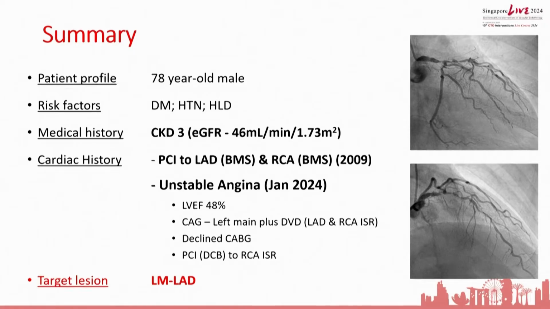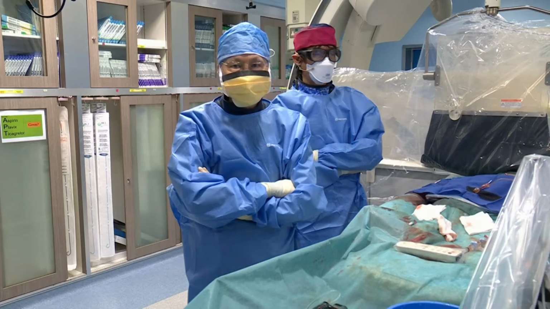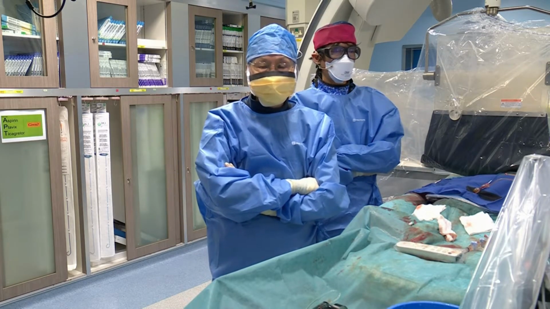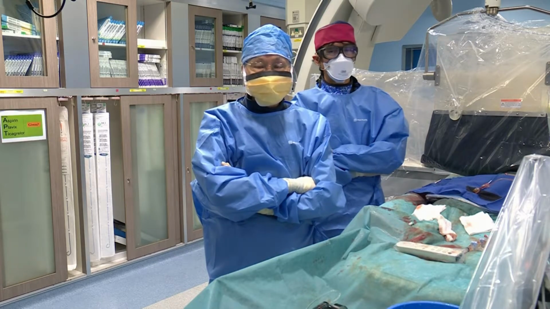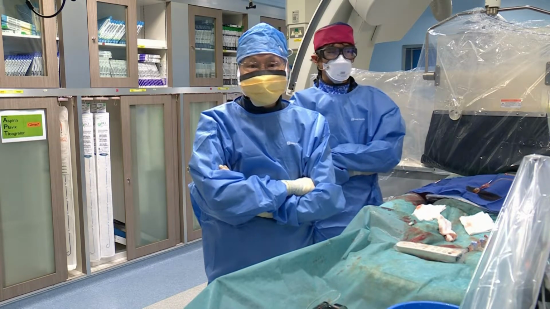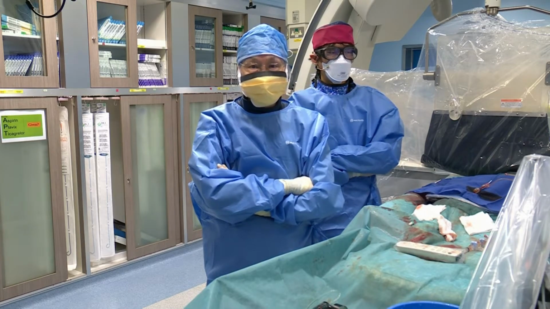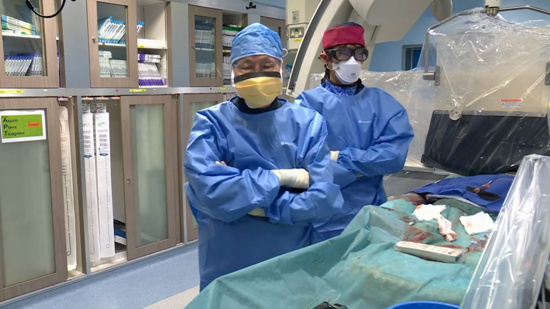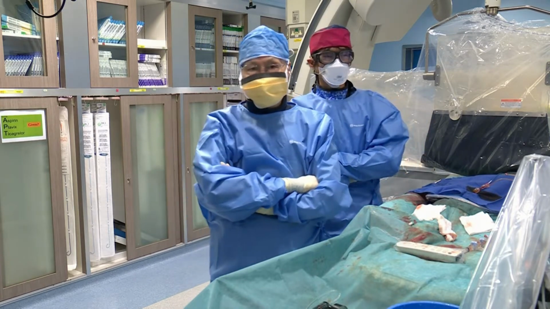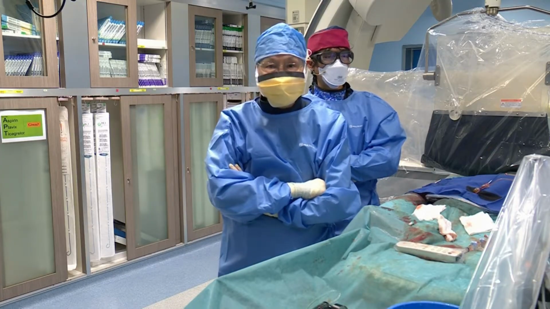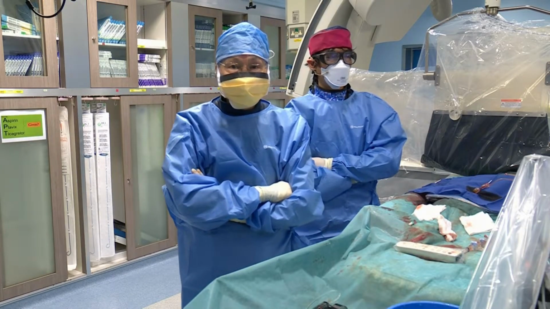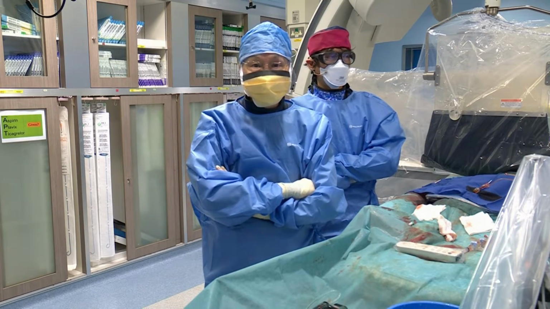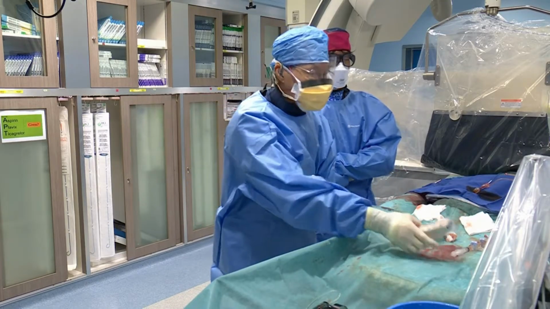So actually, this patient, as Jonathan has mentioned, had a DCB to the right about a week ago. The contrast use was actually not very much, about 30 ml, and his creatinine actually shot up from about 120 to 135 or 139. Around there. But he had some hydration, and then I think yesterday it was 125, 129, around that level. So it's important for us to try to reduce the contrast load as far as possible for patients who have CKD. So we are going to show you the angiogram today.